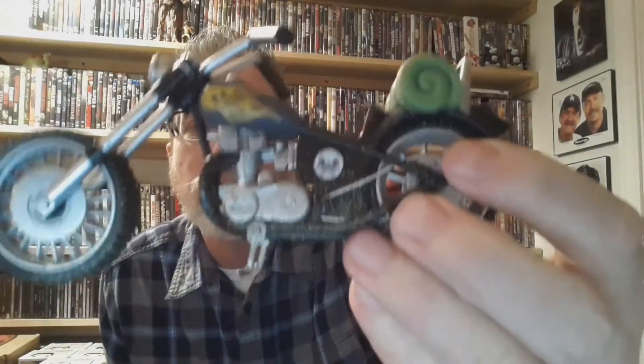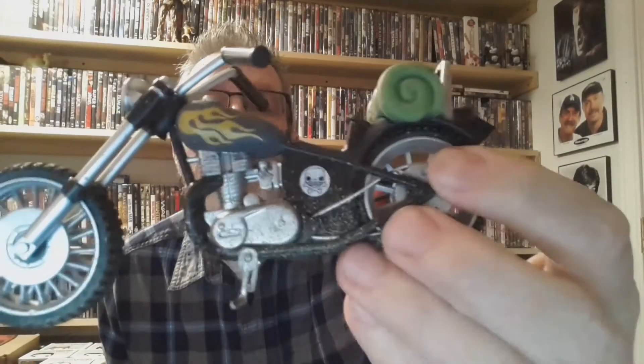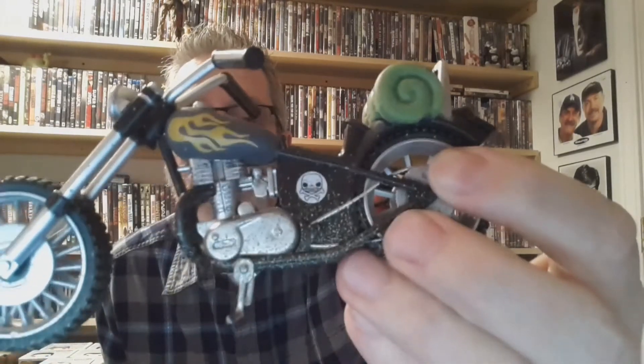Wolverine actually comes off. This must be one of the Pops they're getting ready to release. He's got the jacket, one hand perched on the grip of the motorcycle and the other one's got the claws out ready to go. This is going to go up on display. Where his leg was you can see it's got the skull and crossbones — it's kind of like a Funko Pop skull. Oh my gosh, I love that so much. Nice job Funko, you did a good job there. I'll definitely be displaying that. And it actually sits up — the kickstands are down and it just sits up really well on its own.